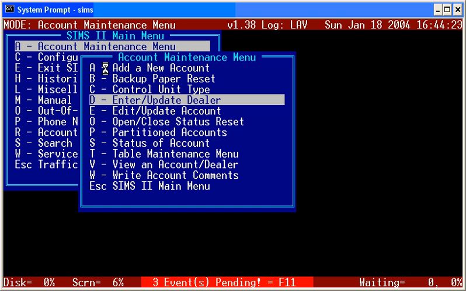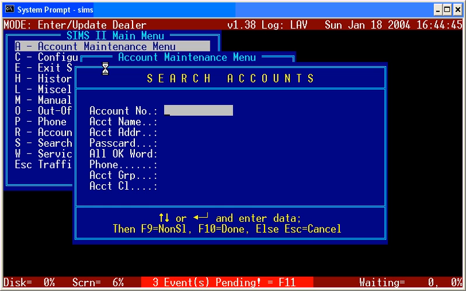Dealer maintenance is an important part of the data entry. These are the groups or third-party clients that we're monitoring groups of accounts for. We can also use dealer maintenance to deal with chain stores or any groups of accounts that we want to identify as slightly different from the mainstream. All dealer accounts must start with 99.